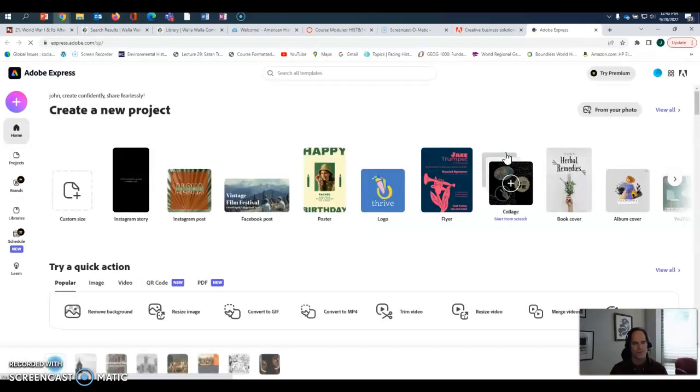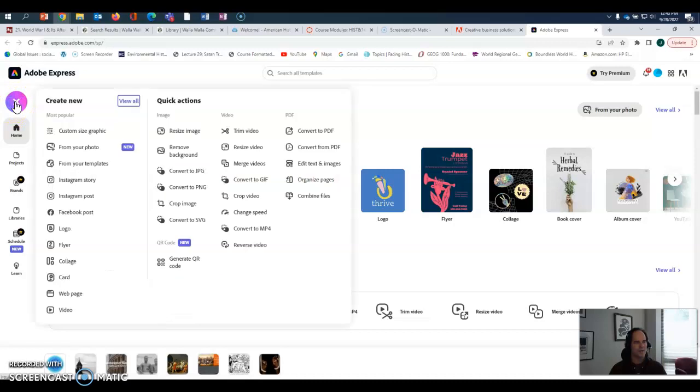And when I go to Adobe Express, you're going to want to click on this plus button and then scroll down to Web Page.